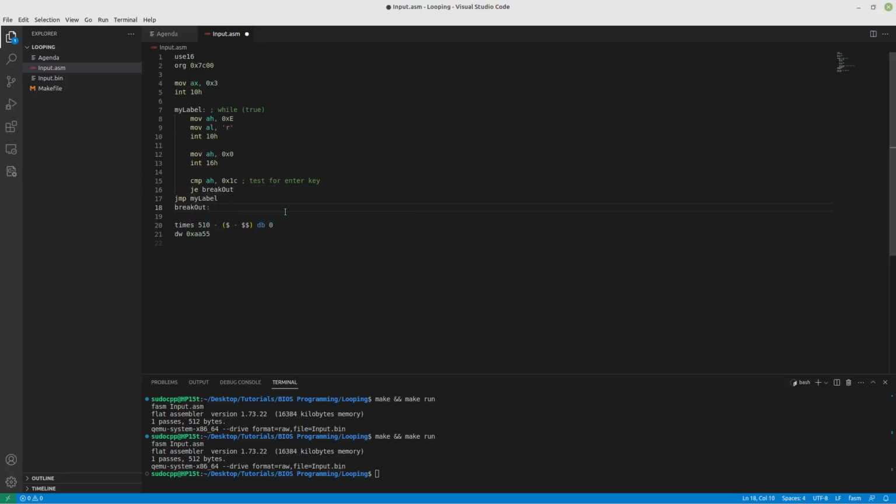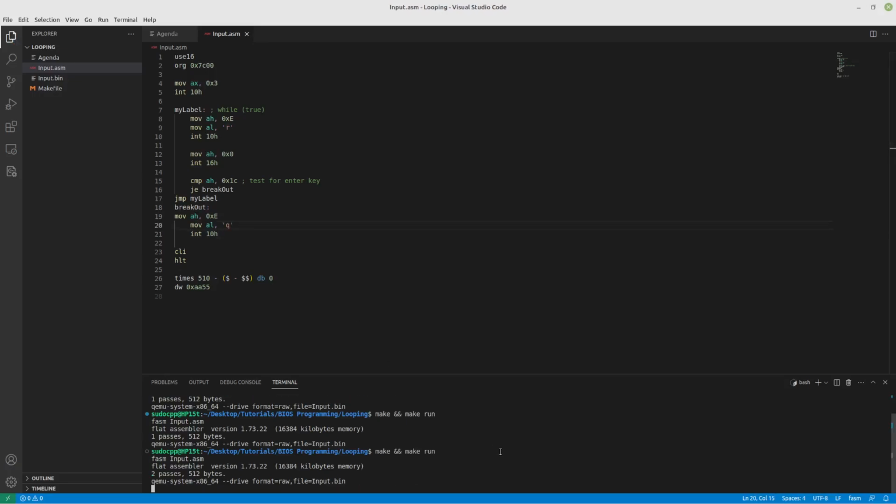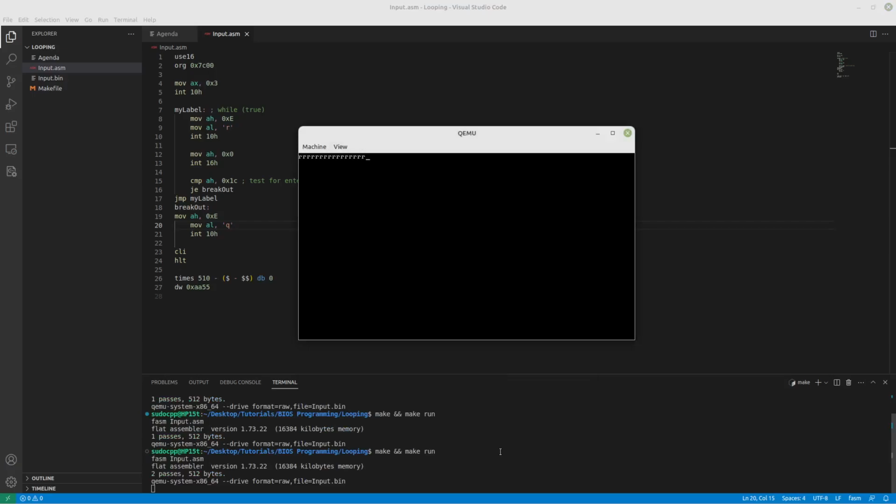And now that our program actually can terminate, we probably should clear our interrupt flag and halt the processor. Otherwise, it will just go on to oblivion and start running code that it should not be running, stuff out in random memory. Now, also on our breakout, let's display the letter Q, showing that we have quit out of our loop. And let's run this once. So I have the letter R, and as I press keys, I keep getting R's. Now let's hit Enter, we get a Q. As I press more keys, nothing happens because the program has terminated.